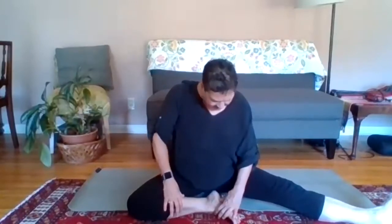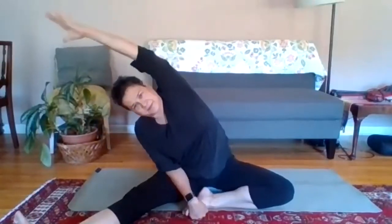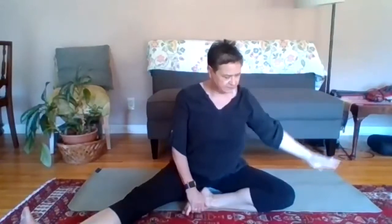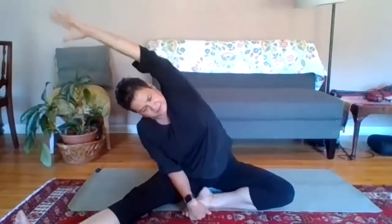Now, go ahead and sit up nice and tall. And then bend this right leg and switch sides. Again, sitting up nice and tall on those sit bones. The heel is in the midline of the body and the right arm is out. And inhaling up and over and exhaling back. Inhaling up and over and exhale back.